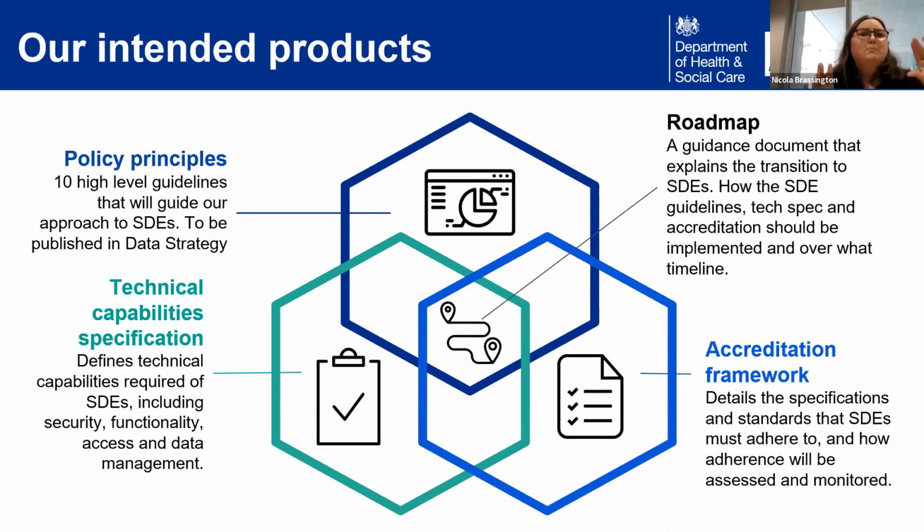So they're kind of like the three main products, but then alongside that, we're going to have a roadmap. So this actually is going to be a really key document, because what we'll be doing with the first three documents is outlining the end state we want to get to. The roadmap is going to be really important to help people see how they can get to that end state and how they can achieve that accreditation. And so what we'll be doing is looking at all ranges of digital maturity to help say where you are already on the journey, and therefore how you can carry on down that road as well. So there are our four main documents.